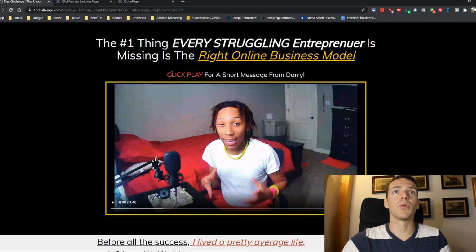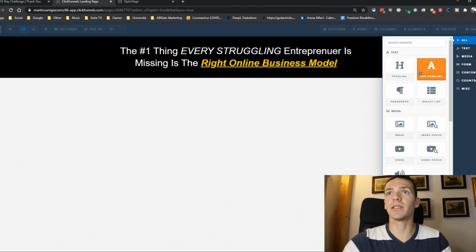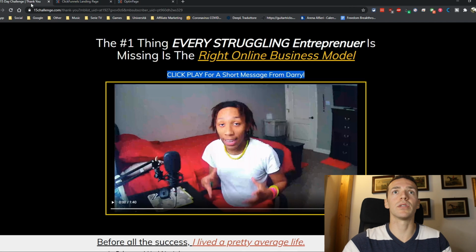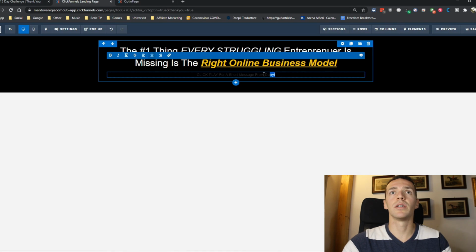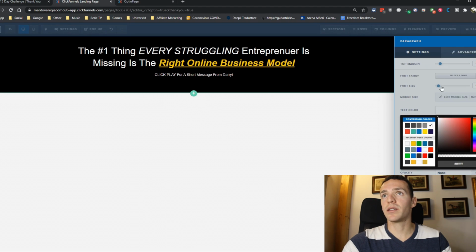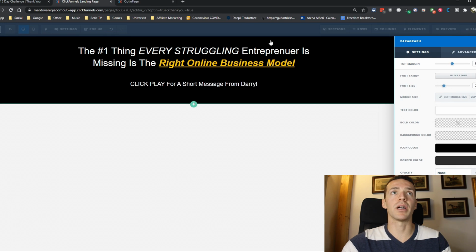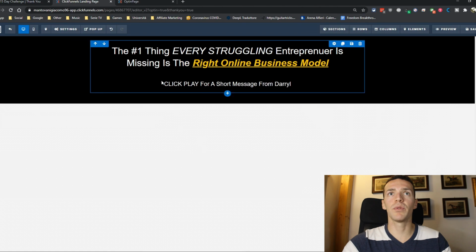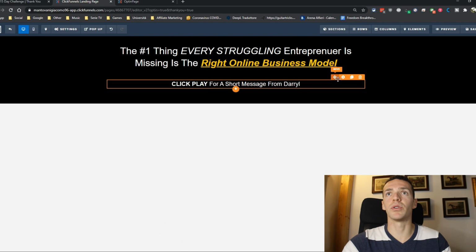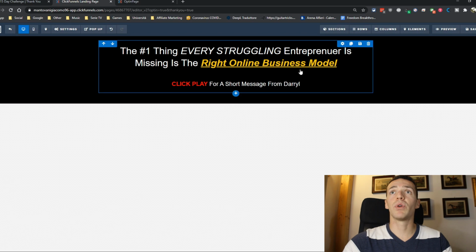Okay, now we have another message, another text. Go to element, add element, paragraph, whatever, just decide what you want. This is going to be, so we have the text color is white, font is a bit bigger. We have a margin because there is a bit of margin, as you can see, and we make that bold to change the color, and we can change the color of the bold again. Bold color, we put it red. Here we go. Now we have to add a video.